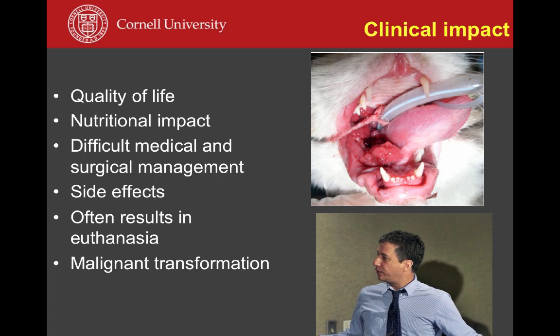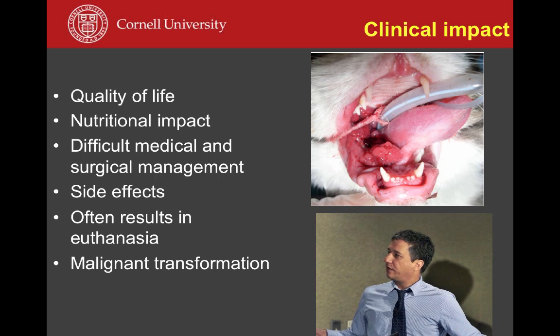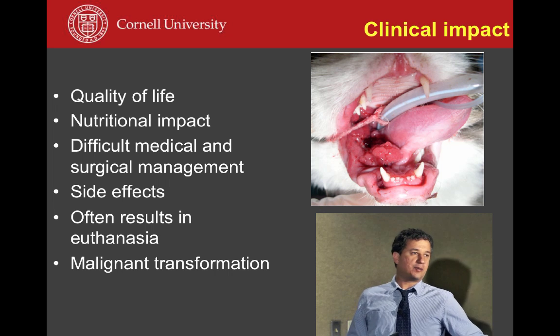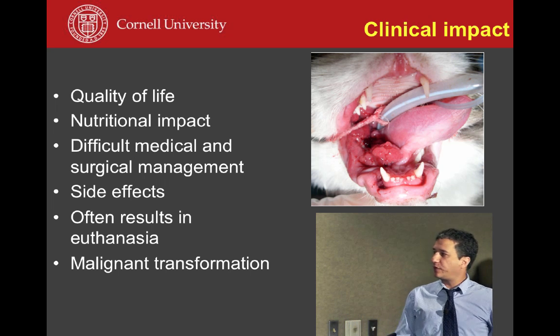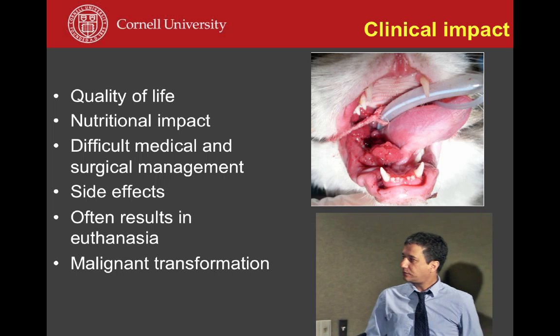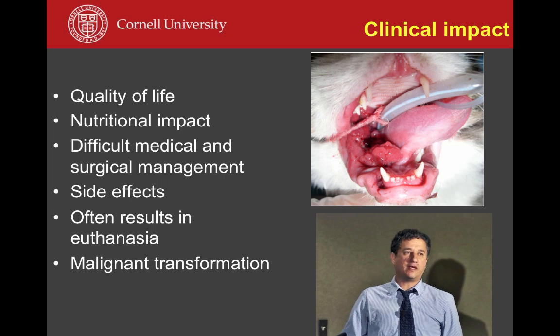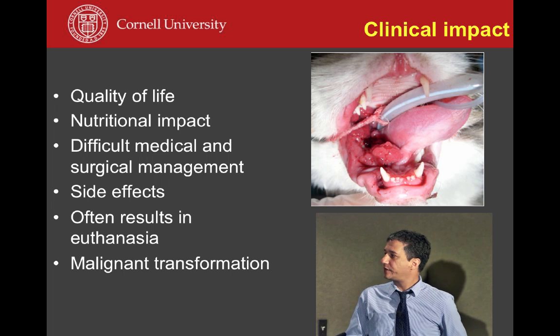Some people believe too that this chronic severe inflammatory process in the mouth has the potential to go through malignant transformation and result in cancer of the oral cavity, and of course that in cats means typically squamous cell carcinoma. It's not proven, but it makes sense that these lesions could potentially transform at some point.